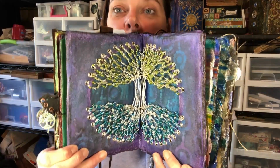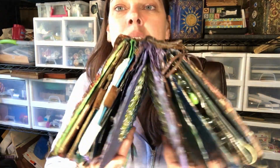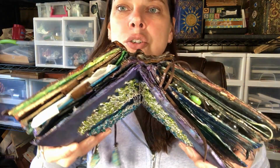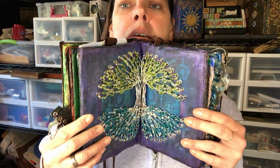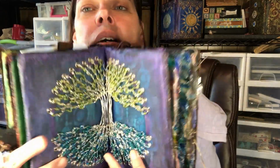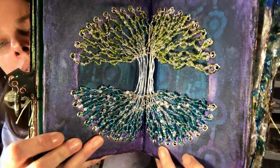Well, let's see. We're going to continue on with our Tree of Life. It does have great dimension to it. It does have a bit of a pop-up aspect, so we hinged that metal piece. What you will probably see today is adding on the beads and on all the wires. The beading part of this did take a very, very long time.